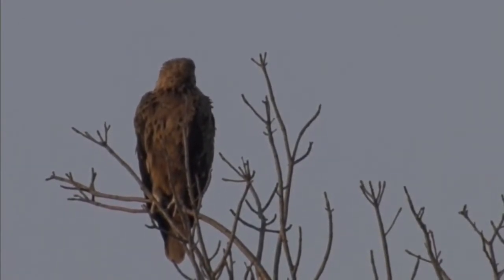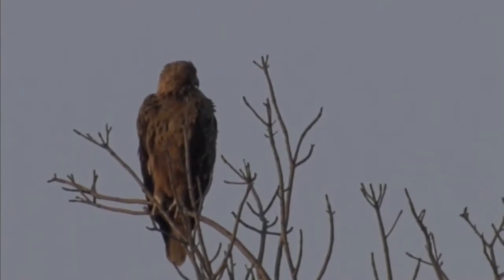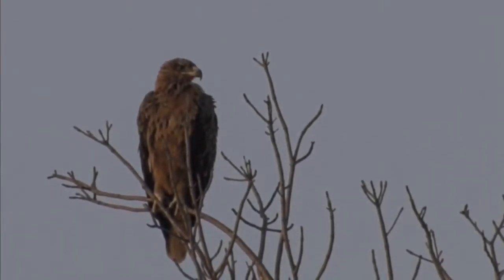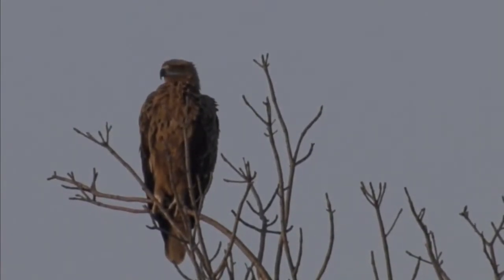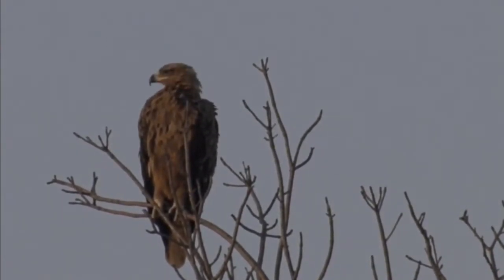Now for those of you wondering what I'm going on about: when you look at this bird, it's got a beak and then a yellow part to the beak. From there, the mouth extends backwards towards the eye, and that yellow part ends midway between the eye. On a Steppe Eagle that will extend past the eye. So that's the way to tell between the two of them.